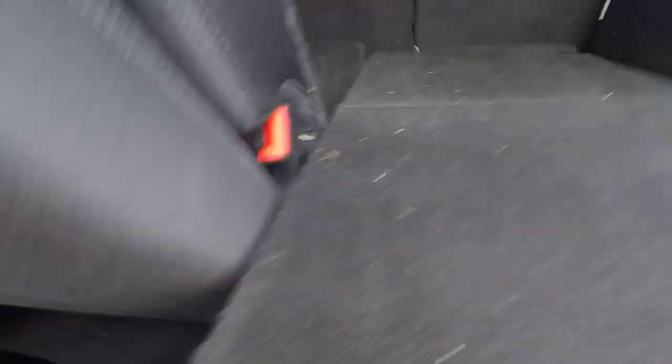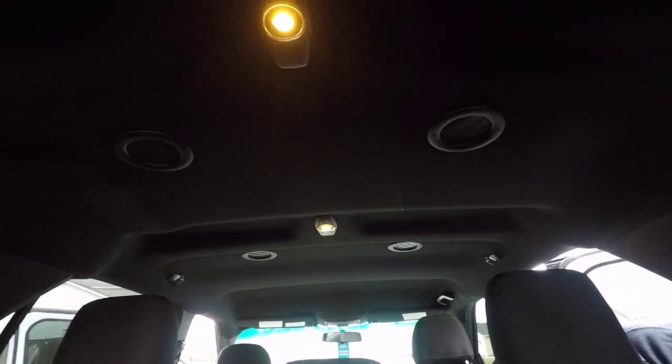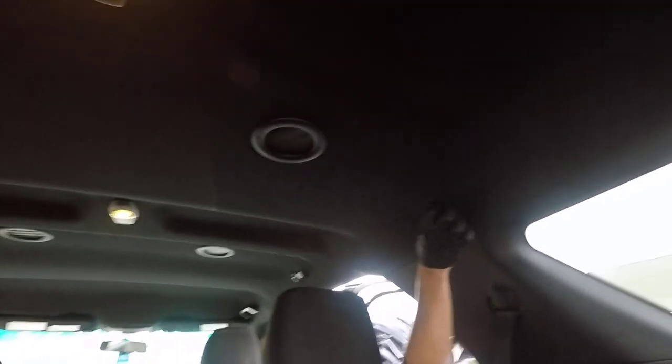We have a new XLT model with the 2.3-liter turbo that just got dropped off and I'm about to go test drive it. Checking it out — that's not going to be a make or break for us. There's something over there, and there was something here I just brushed off with my finger — it was like black gunk.